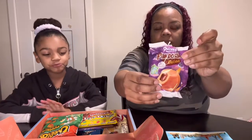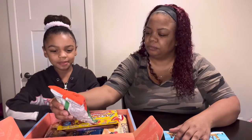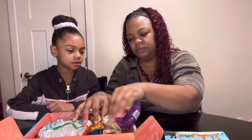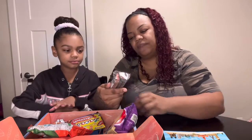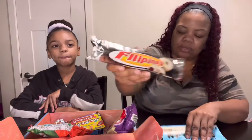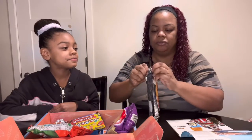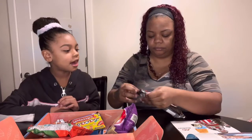Pandorino. Okay, so now I will try. Ooh, that looks dark and dirty. Okay, Filipinos, made with real white chocolate. Filipinos, let's try it. Okay, open it right up, Mom. I'm ready. Filipinos. My mouth is watering. Yes, let's see how it tastes, honey.